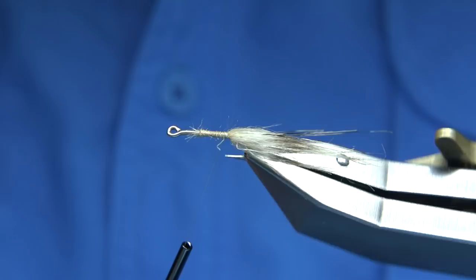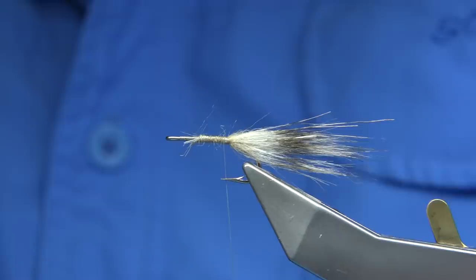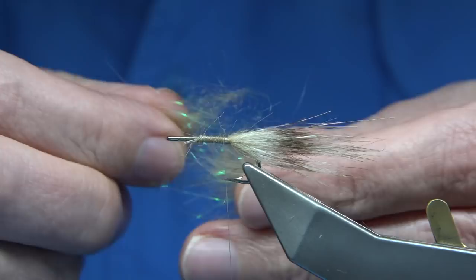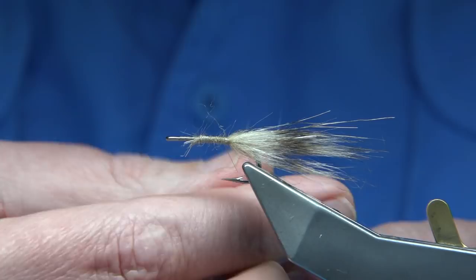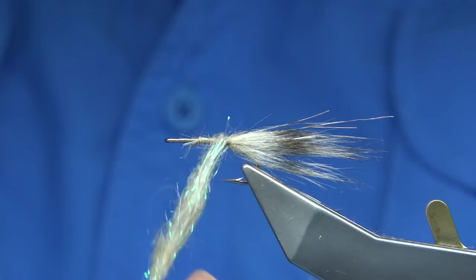Then what we're going to do is get a bit of flash. This is just a pearl light bright. And then I'm going to mix it into the under fur that we've got, just for the body. You don't have to do this, just a wee bit extra. It's best to have some with and some without. And then I'm going to lightly dub it on. Just going to go up. And then I'm going to come back down a bit.